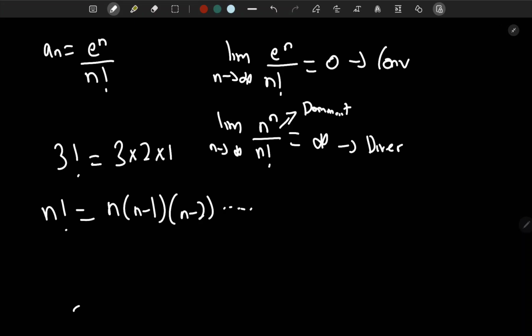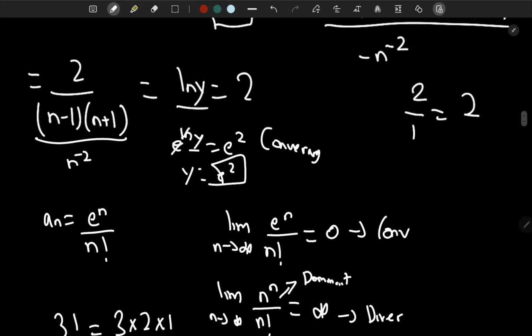So as always, I do have a shortcut method for you guys. For any limit question, let's say we have this question, n is approaching infinity, what we can try doing is substitute numbers for n here and see what the answer is approaching. As I mentioned before, e to the power of 13 over 13 factorial is very close to 0, and you can try e to the power of 15 over 15 factorial, and you will see that it is even closer to 0. Hence the answer is 0.